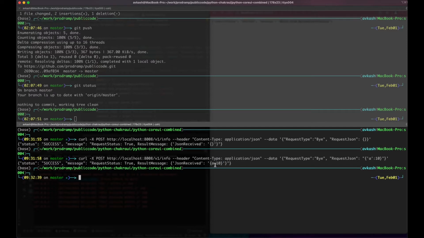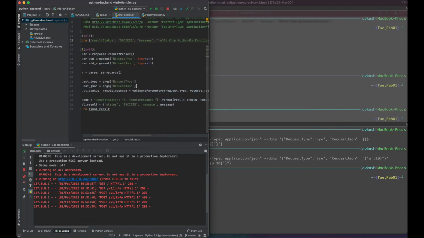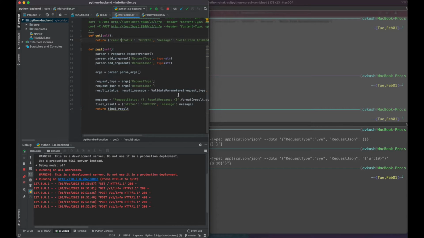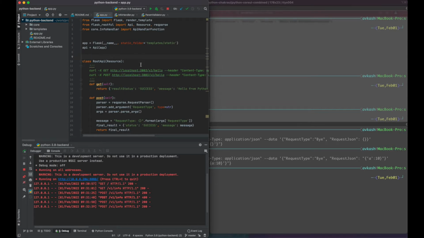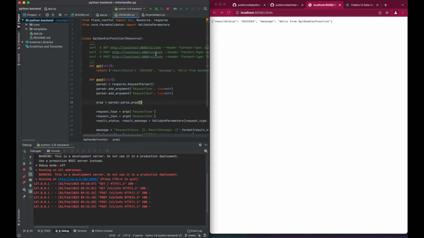If you want to get this value and we need to extract all those parameters from the request JSON, we need to come back here and process that code, validate parameter, and try to extract all those parameters, store their values, and return. Most of the code in this Python example is ready to be connected from Chakra UI. In the next step, we are going to write the code in the Chakra UI project and make sure that these APIs, v1 hello as well as the v1 info, are accessible from Chakra UI.